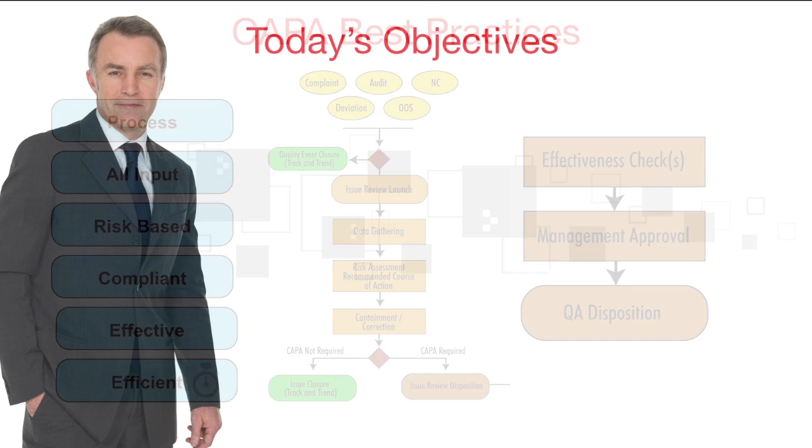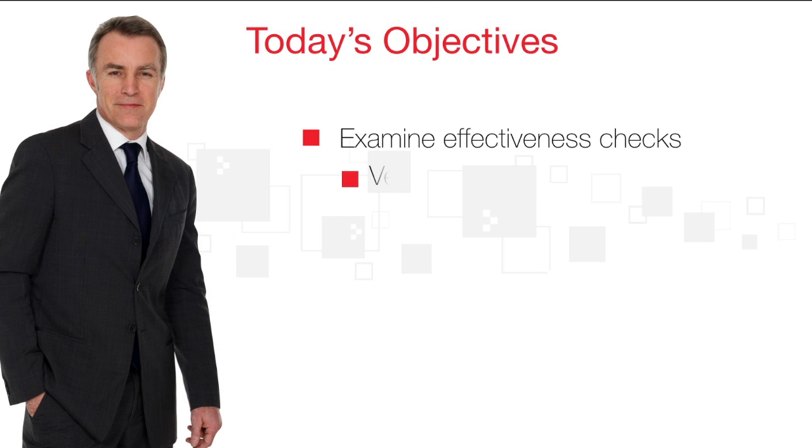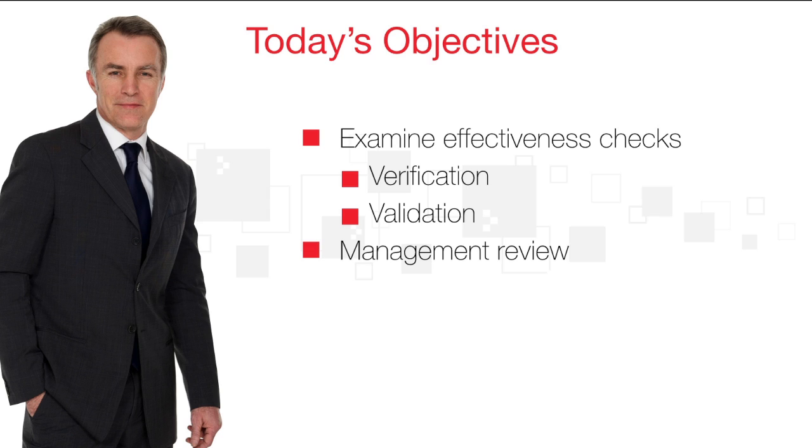Our objectives then will be to look primarily at verification and validation. What's the difference between the two? Do we understand when it's okay to verify and not necessarily validate? How do they play out in the CAPA process? We'll take time to look at management review. What are managers supposed to be doing as they provide feedback? As they go through the different routes and the different components of the CAPA methodology, is the feedback effective? Is it getting us what we need to have a good, effective system?